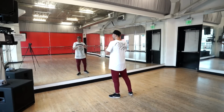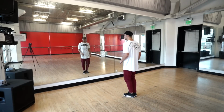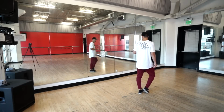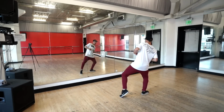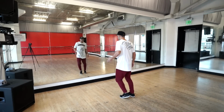If you type in Matt gliding tutorial, you can find it if you really wanna learn how to do a Usher style glide across here. But I'm gonna give you the basics right now. It's right toe, push that left foot back, and then come up onto your left toe, shift your weight, make sure you turn that right foot in as you glide it in.